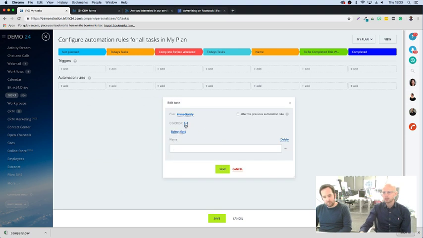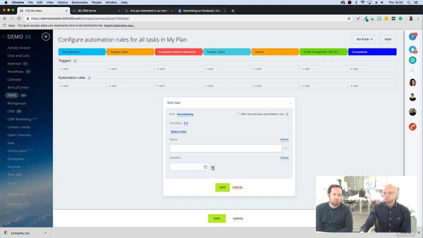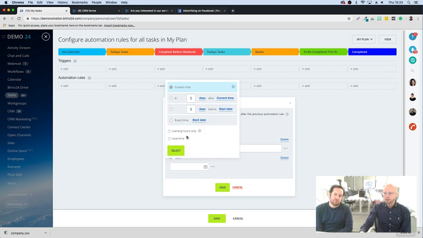There we go. So we can put a condition in if we need to, and we can select the field. So let's say it would be deadline. So you could select a specific deadline. Or can you select a date in 5 days from current date? That's quite good. 5 days before start date, things like that. Exact start date, local time.